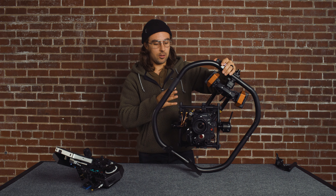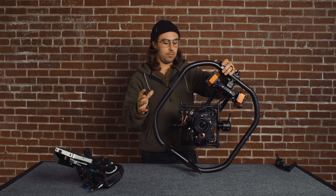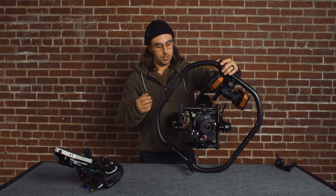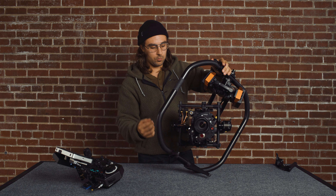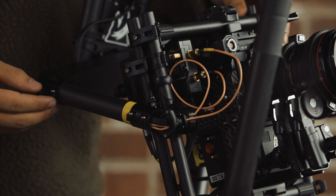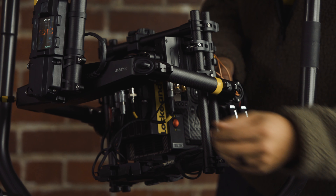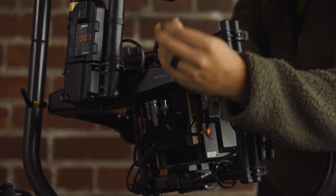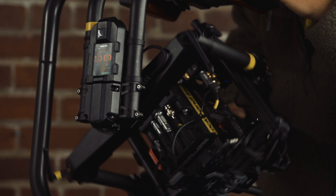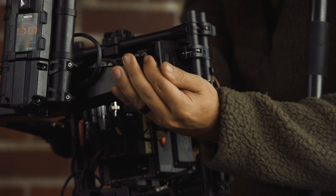I rigged our transmitter to be as out of the way as possible. When you do that, your antennas kind of get blocked — especially doing a lot of handheld stuff with people, because you're going around corners or turning and the antennas get blocked by the camera. So I ran some internal antenna extension wires that I got on Amazon, basically going through this tube here and then out the back. We have one antenna on this side, and this is the Lock and Stash 'stash antenna special' hidden right inside of the tilt tube — you just pull that out and it's connected to the Teradek internally through these little extenders. And when you're done, the stash is back in.